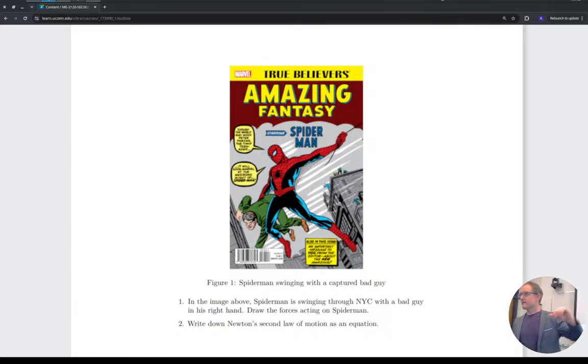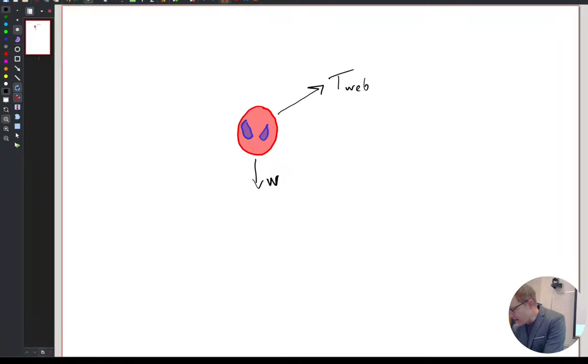Yeah, add the weight. We could draw two arrows, right? W bad guy, something like that. That way we know both of those weights are going down. This is assuming they're lumped together with very much the same mass, just mass plus mass is now the new mass.